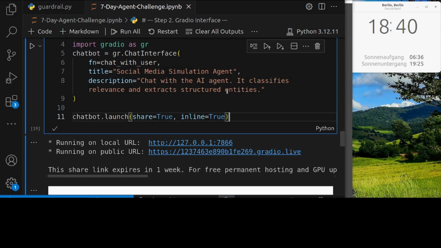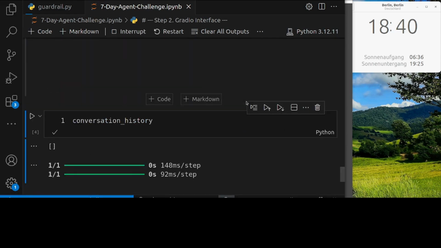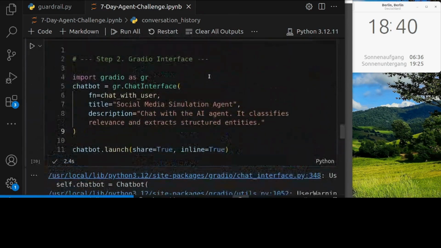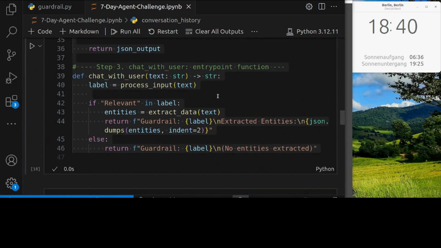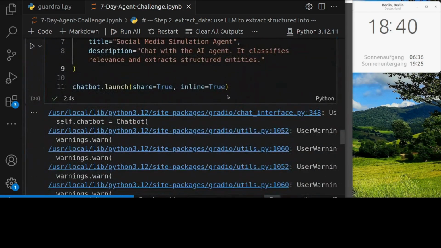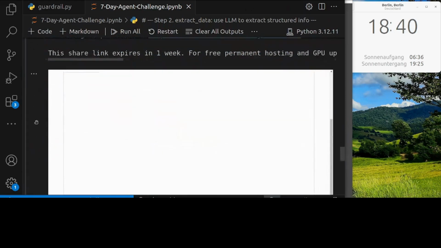Relaunch the interface. Ask again, how to start a post.